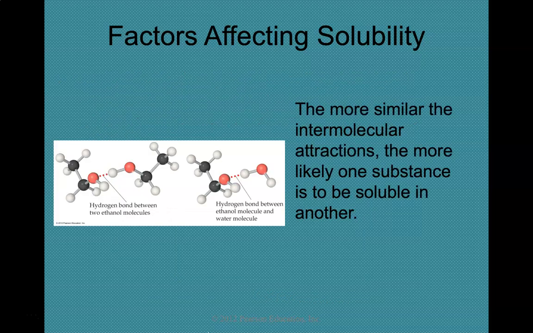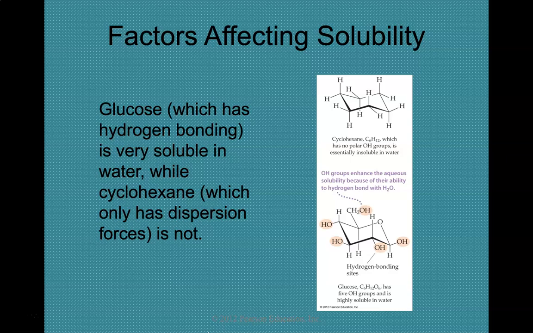Okay. Another one is going to be the similar intermolecular attractions. So if, say, you have a compound that does have the ability to do hydrogen bonding and you're trying to dissolve that compound in a solvent that also is able to do hydrogen bonding, like water, then the fact that they both have that intermolecular force in common will affect how soluble that solute or that substance is in that solvent of water. An example is something like glucose, which is going to be very soluble in water, while something like cyclohexane does not.